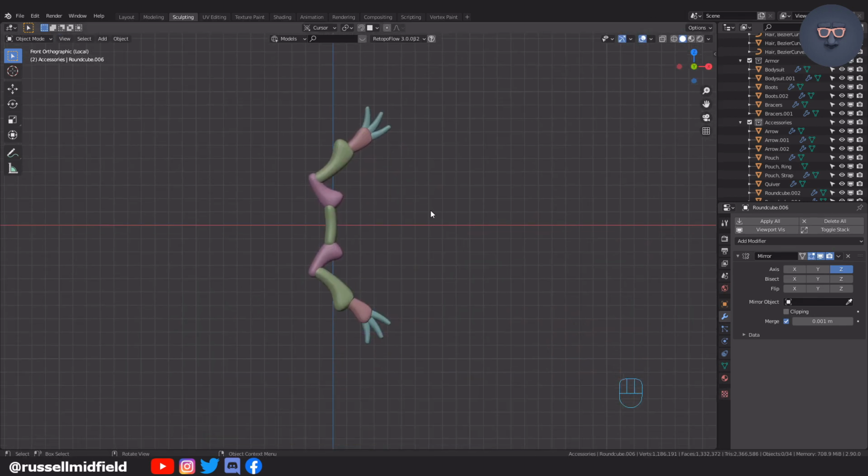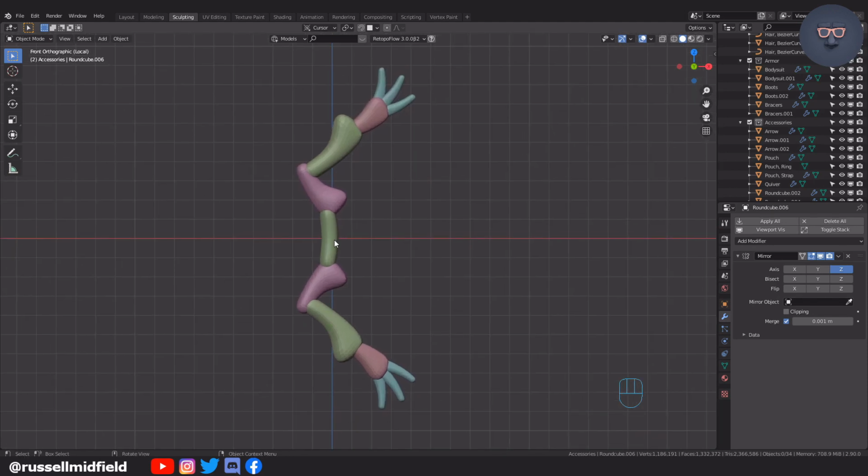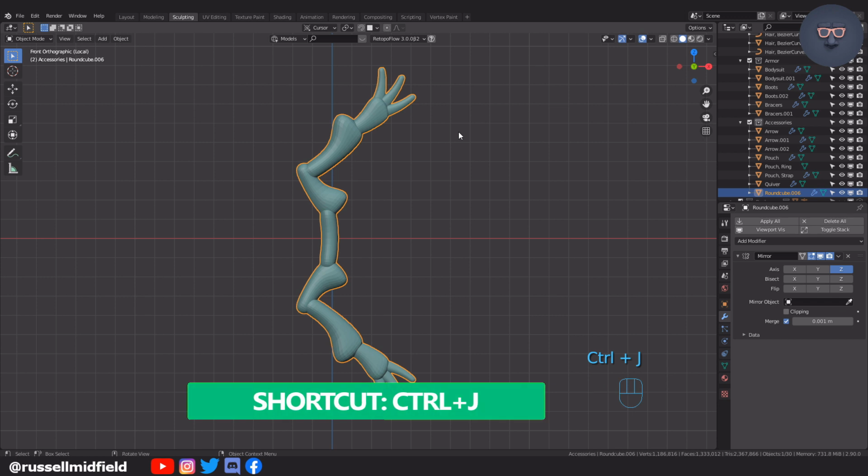Similar to what we did for the body, I'm going to shift select all the pieces and then press Control J to join them. Then tab into sculpt mode.